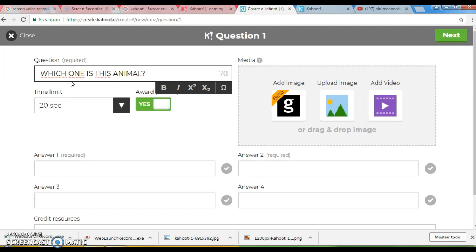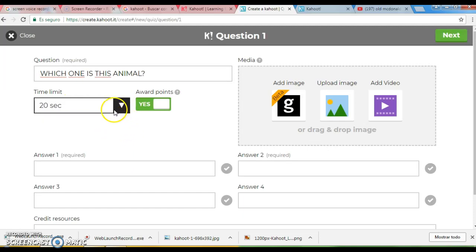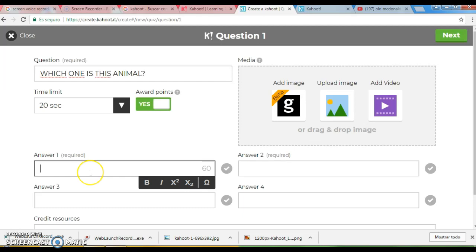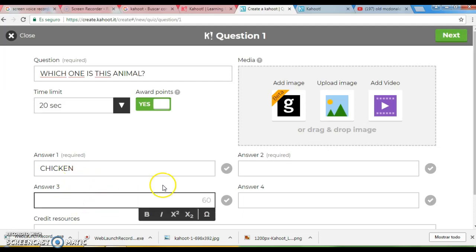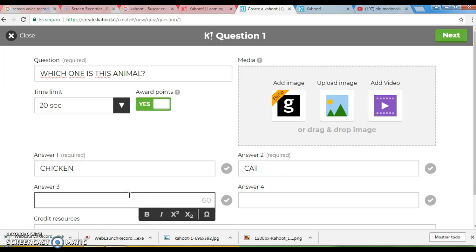Time limit 20 seconds. You choose PowerPoint yes. Answer 1: chicken. Chicken. Cat. Cow. Duck.